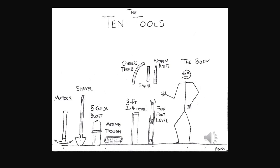And a word on the body. Now, the way people make cob in many circles, I've seen a lot of videos, I've read about it in books about cob making, is that you use tarps to make the adobe cob. I've seen people doing this. I have done this also as an experiment to see, okay, let's see if this method works. I see images and videos of people taking their shoes off and dancing the cob together and using their feet to drive the cob and mix it. I did not do that for many reasons.